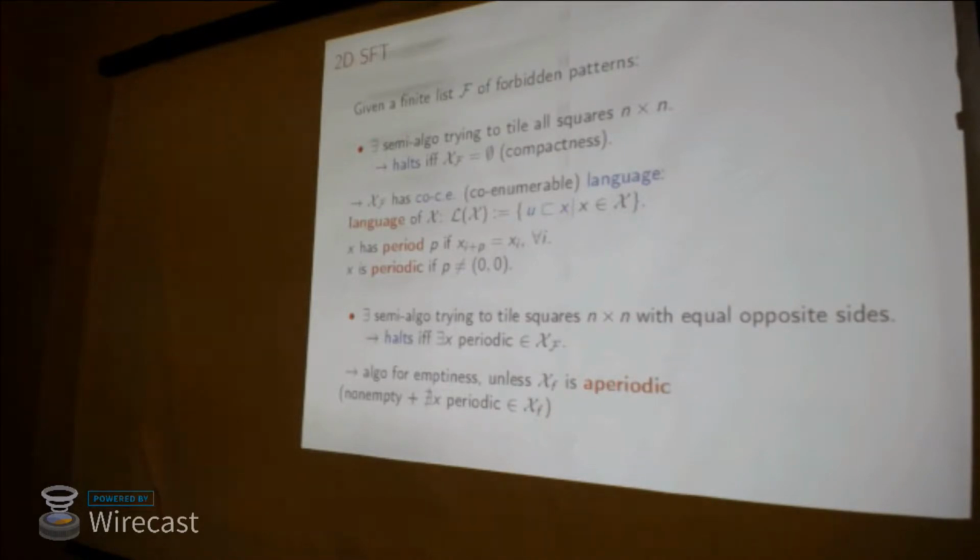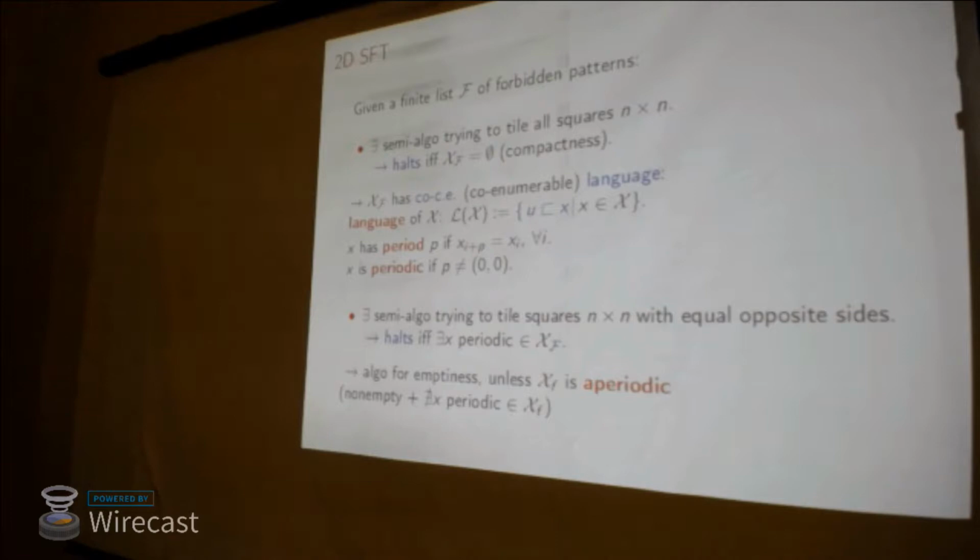And why do this? Because if I find a square with a valid tiling, where the two horizontal sides are tiled in the same way, so the colors on the top of the topmost line are equal to the colors on the bottom of the bottom line, and the same on left and right, then without having to tile the infinite plane by yourself, you know that it can be done, because you can just copy this square into a periodic configuration.